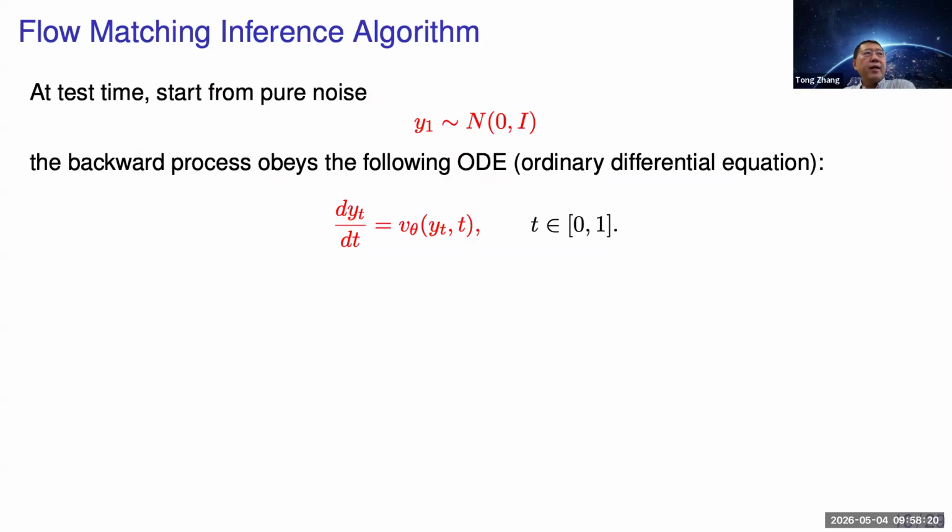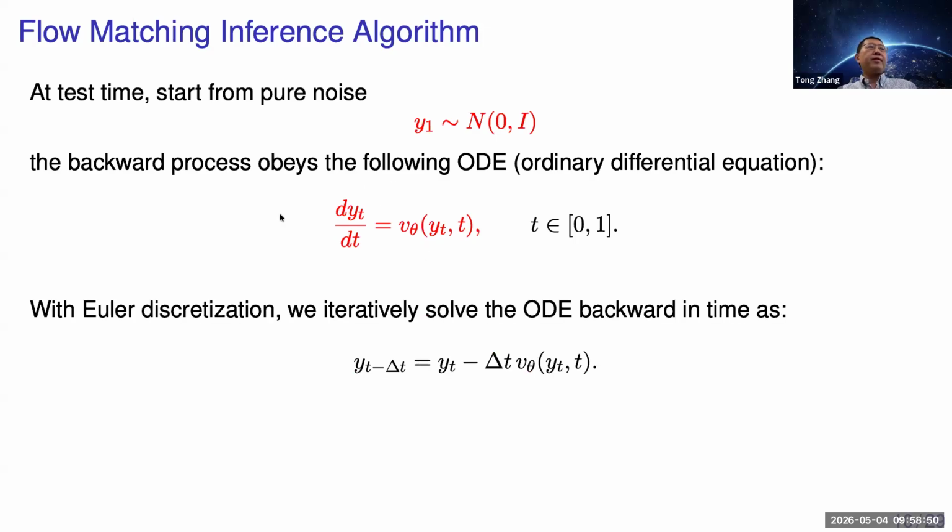Inference algorithm. As I mentioned, we have a continuous version, the so-called ODE. For flow matching, the ODE uses an infinitesimally small interval. For example, we start with t equals 1, then go to t equals 0.999, 0.998, and so on, in very small continuous time steps. This is the formula. But for people who don't know this, you can just say you solve it backwards through time.